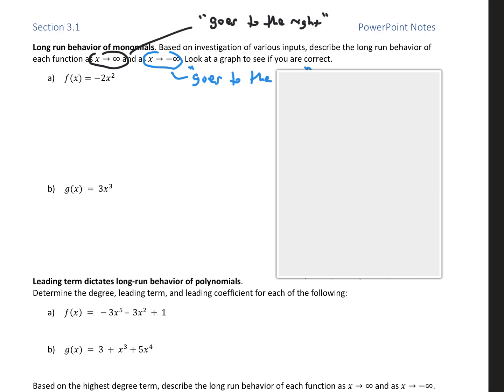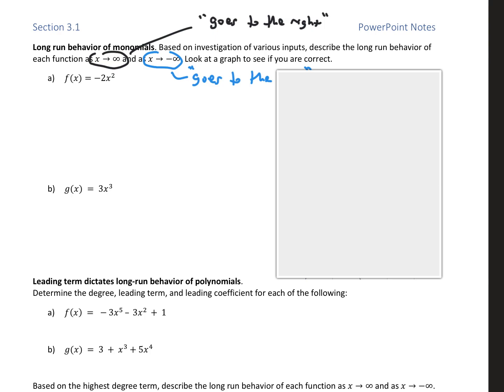We can think of that as, just imagine on a number line, positive infinity as going to the right and negative infinity as going to the left. So big positive numbers will be to the right, giant, very negative numbers will go to the left on a number line. So that's what we mean when we write X arrow infinity or X arrow minus infinity. Just on the graph, go to the right or go to the left. We're using this notation because it is common in calculus, and so I want you to get used to looking at it, but we can just think of it as going to the right or going to the left.